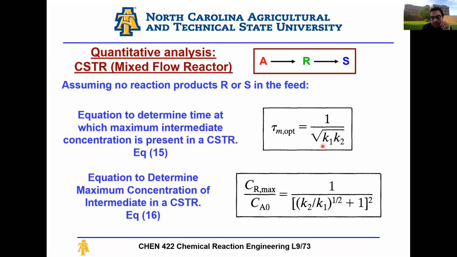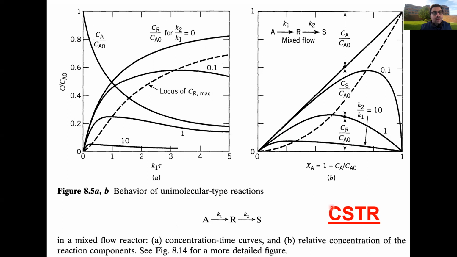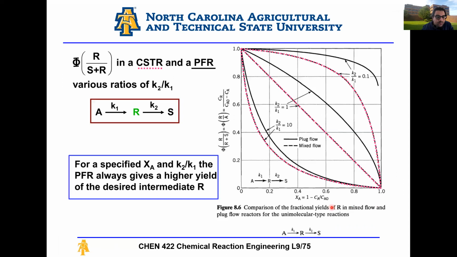Similarly, for a CSTR, these are the equations to get the time at which you have the maximum intermediate. And this is the equation to get the value of the maximum intermediate. Now, the equations for the CSTR will never fail, unless one of the rate constants is 0, and if it's 0, then you don't have a series reaction, right? But K1 multiplied by K2, K2 over K1, these equations won't fail, so you can always use them to determine your values, or if you want, you can always use the charts. You're going to get the same answer.